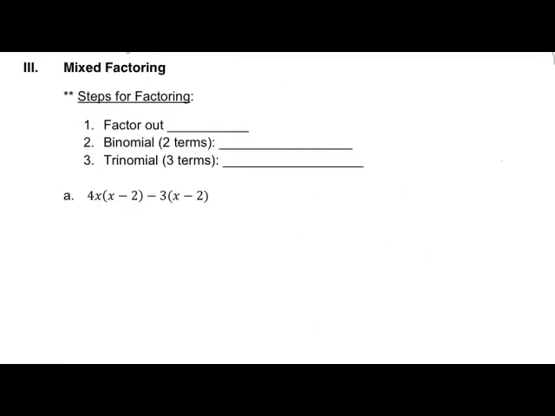So now we're going to combine all these things together. So the steps for factoring in general are to first factor out the greatest common factor. The second thing we're looking for is binomials. If we have binomials or two terms, we're looking for perfect squares. Remember, when we have perfect squares, it has to be subtraction. Addition, our formula does not work. And the last thing we look for, if we don't have binomials, we're looking to see if we have trinomials, and that's 3 terms. If we have 3 terms, that's when we set up our t or a plus sign.